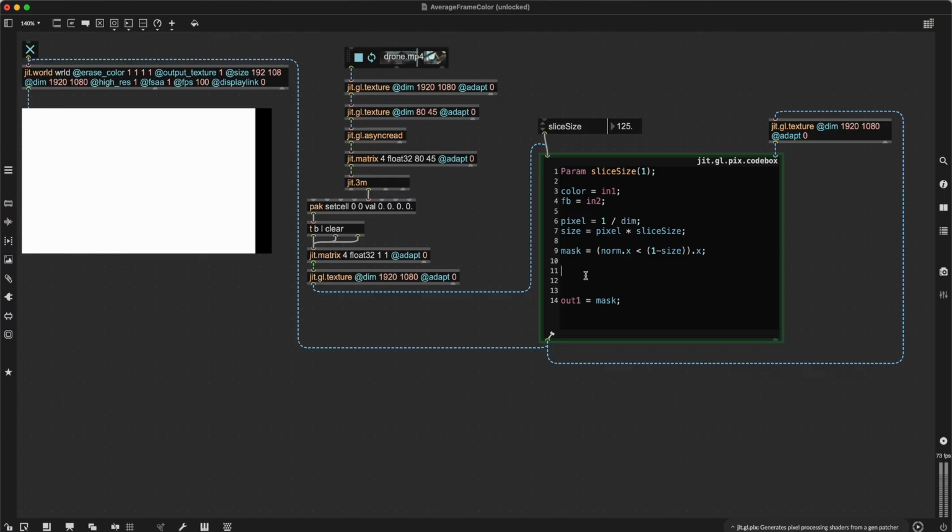So to create this dragging across the screen effect, I can just delete this, put it in here and say we're sampling our input 2, which is the feedback input, at our normalized coordinates. And then we need an offset. This offset will be applied repeatedly.